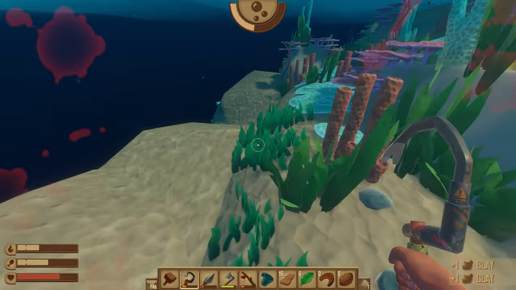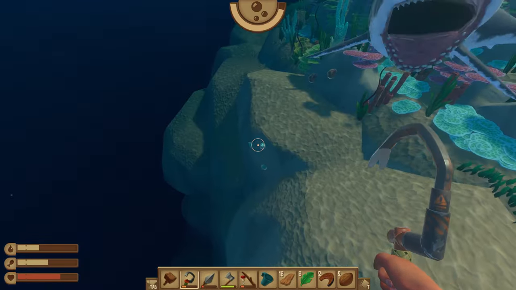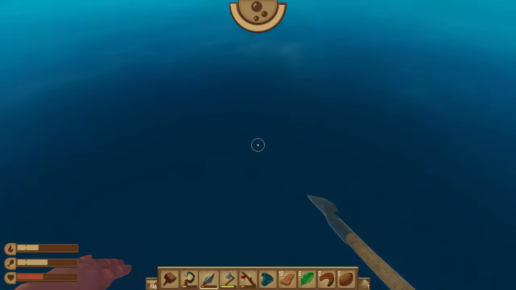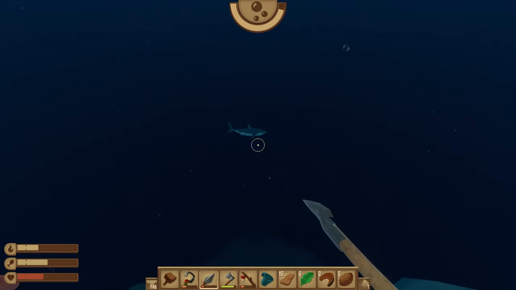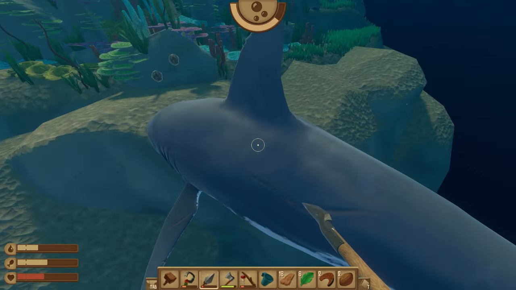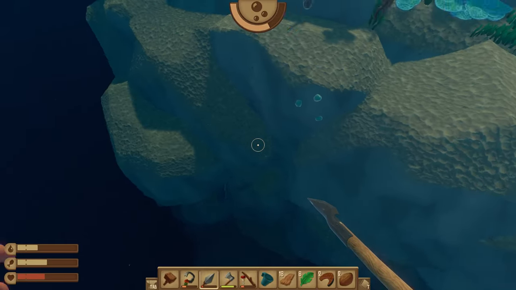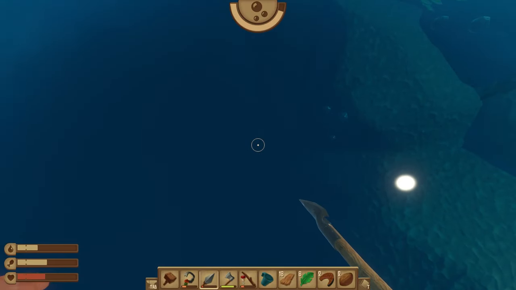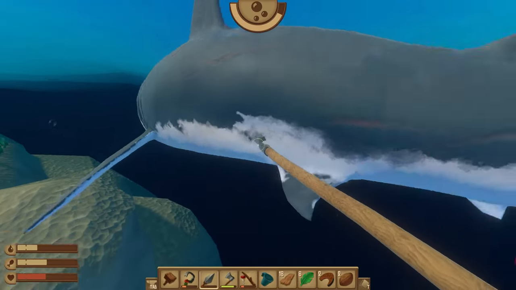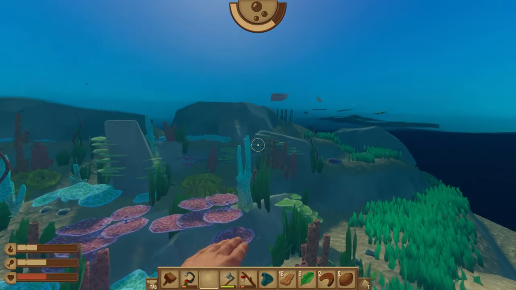Oh, the shark is back. Oh, it's double back. That was a quick turnaround, shark. But I want the metal. All right, we're gonna stay here and fight the shark again. It's also a good way to get the meat. So. Oh, but our spear is gone. That's a problem.